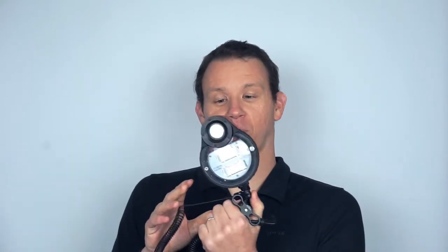But I've used this one, an ST100 Pro from Seafrogs, for flash photography above the water, and it works. It looks bulky, but to be honest, it's probably a similar size and weight to one of these professional speed lights in a housing. So that isn't the main reason people don't use this, it isn't the size.